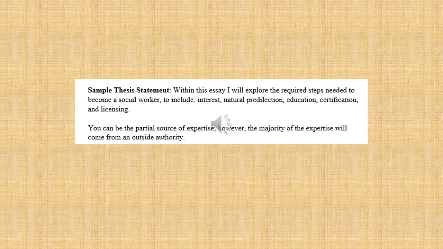So you sat down, you've compiled all these great quotes, you've compiled all this information that you want to go into your 3 to 5 page double-spaced essay with 3 in-text citations that correspond to 3 entries on your works cited page. Now your duty is to whittle all that information down into a thesis statement that's going to be probably at the end of your first paragraph. So here's a sample thesis statement I came up with on the topic of the profession of social work. And I'm direct, and you could be just as direct.